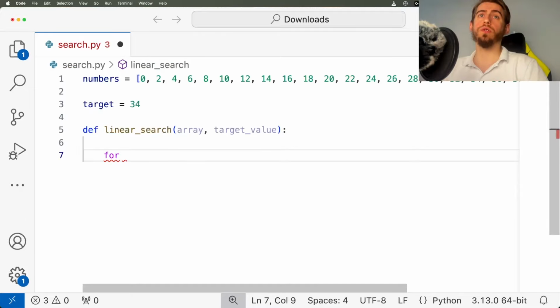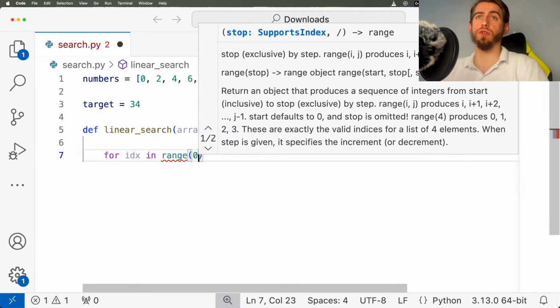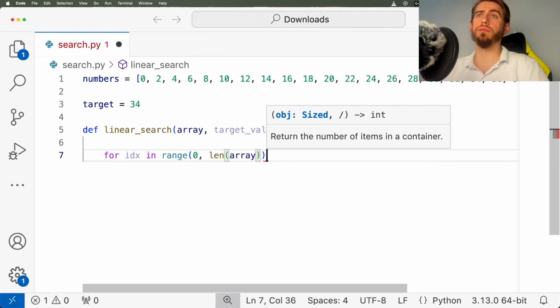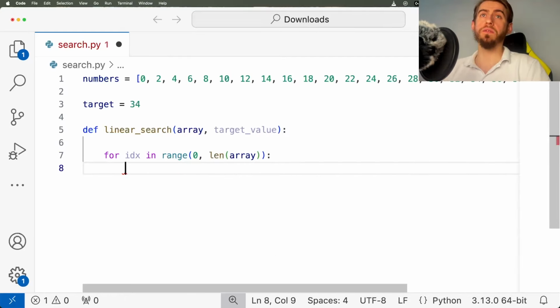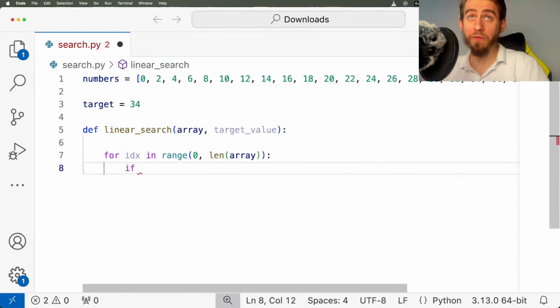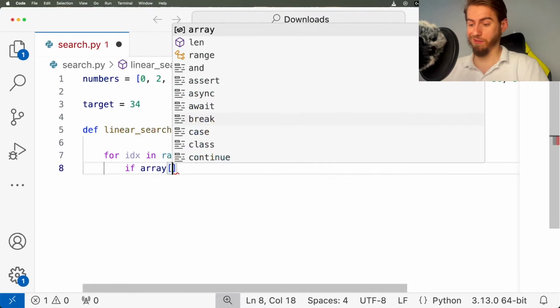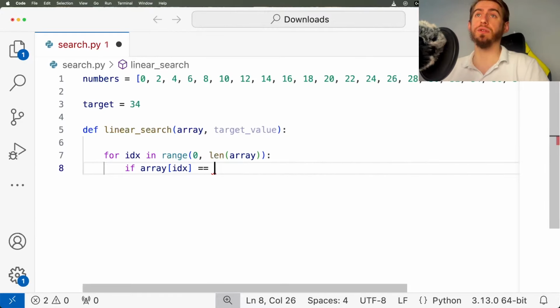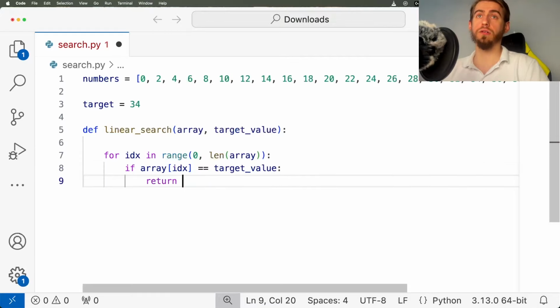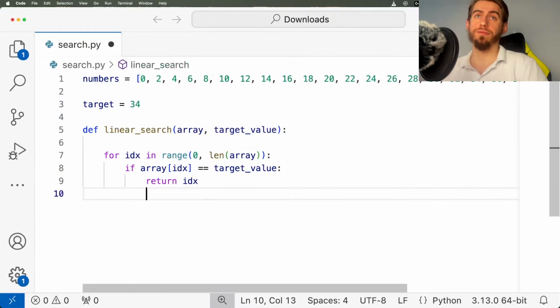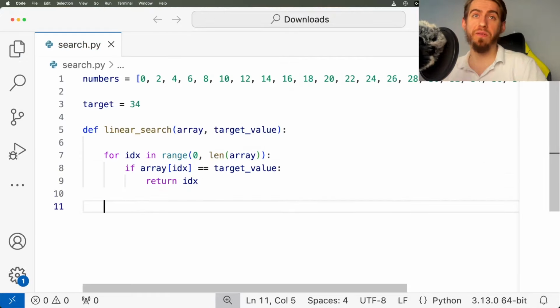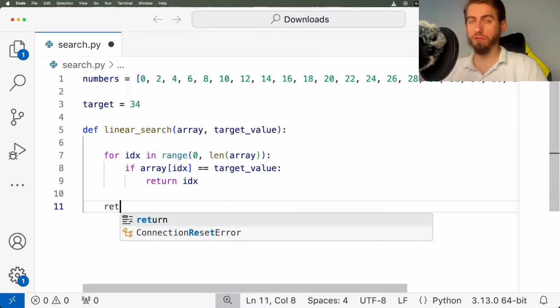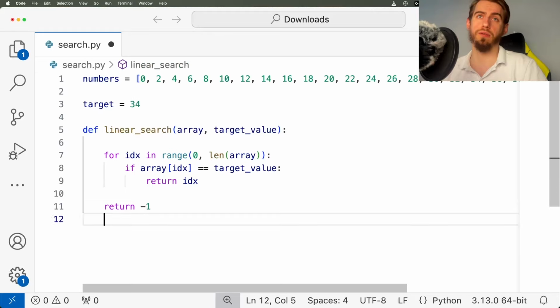So what would we do? We would use for index in range 0 to len of the array, and we would compare if our array at index is equal to our target value, then we are going to return the index. In the case if we went through all of the values and we did not manage to find the value, we would just need to return negative 1.